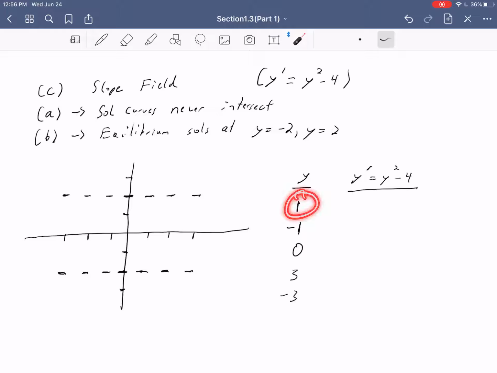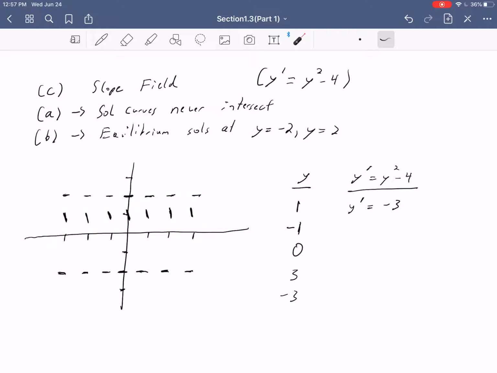Well, when y is 1, then y prime is going to be negative 3. So let's think about what that tells us. That tells us whenever y is equal to 1, regardless of what x is, the derivative is negative 3. So what does it mean to have a derivative of negative 3? Well, a derivative of negative 3 would be a pretty steep negative slope. So whenever y is 1, anywhere along here, we should draw in slopes that look like negative 3. Now, you just got to do that as best as you can. So let's draw in some pretty steep negative slopes. And each of those, I'm trying my best to make them look the same, because each of those is supposed to be a negative 3 slope.